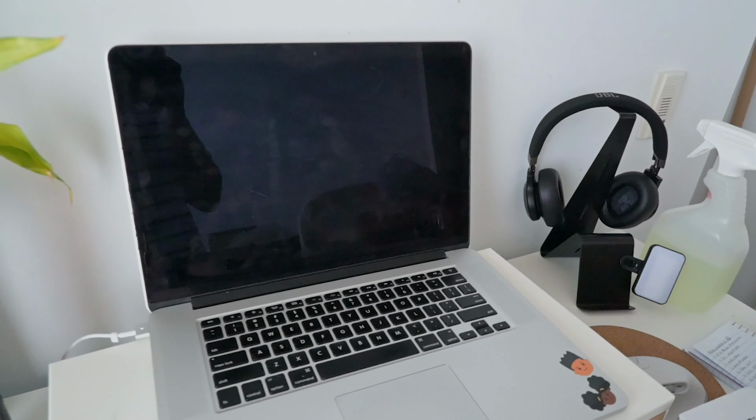I am an illustrator, graphic designer, and small business owner, and I've been using my MacBook Pro since 2014. And every time I use it, it essentially sounds like a jet is taking off. So it was fully spec'd at the time. Compared to current computers, it is nowhere close. So luckily enough, I was able to upgrade.